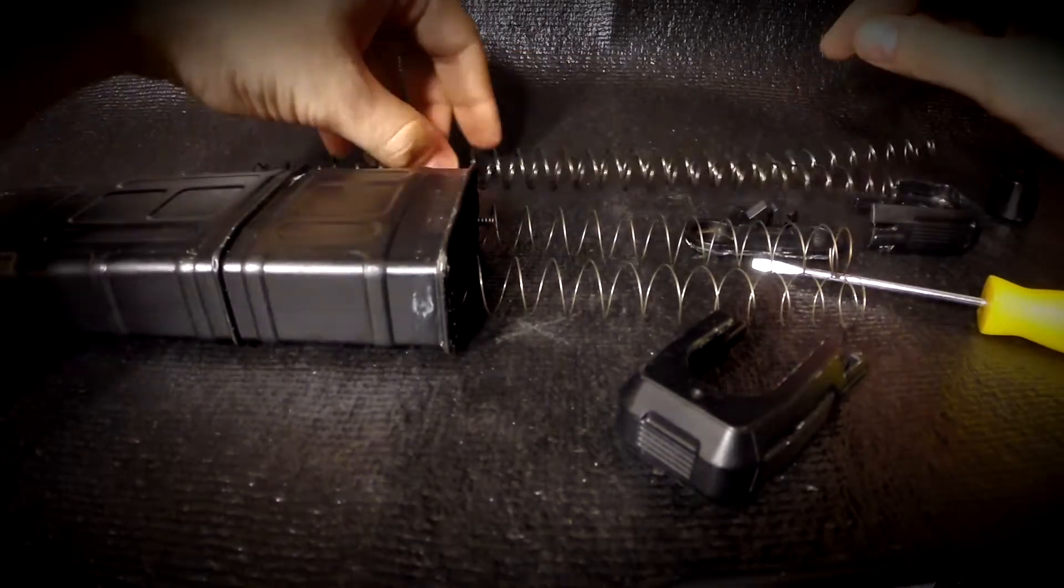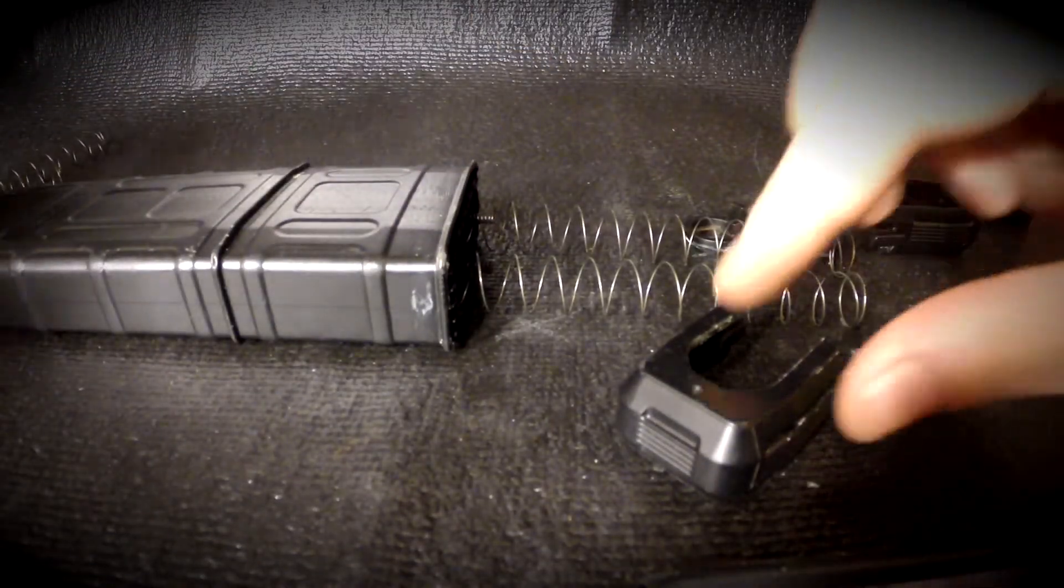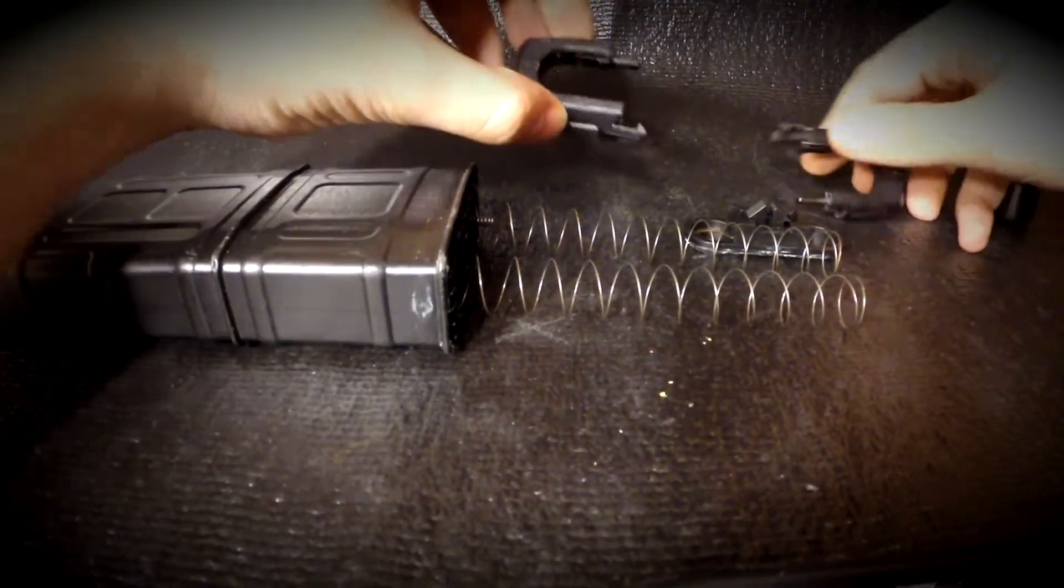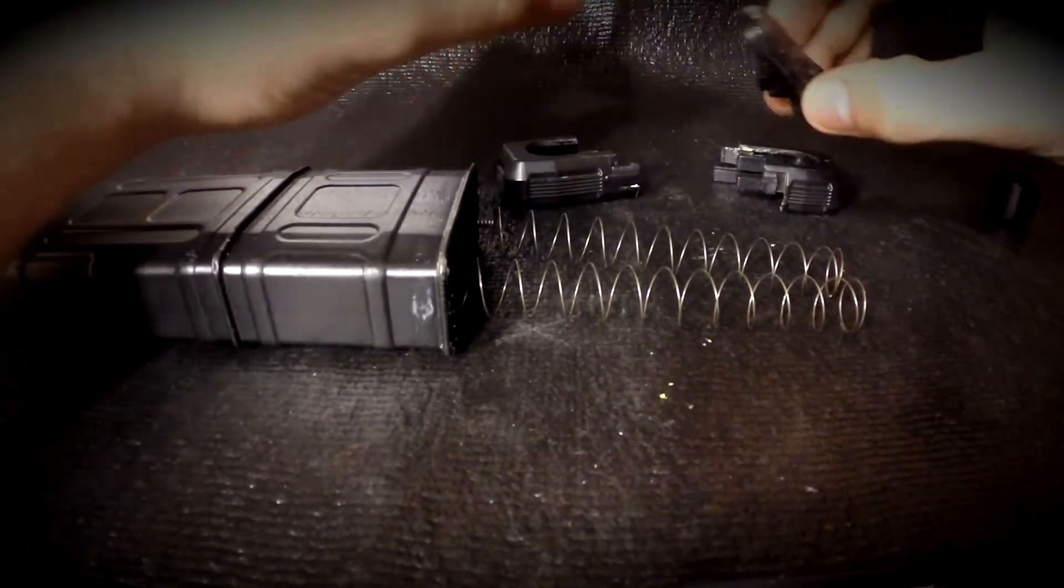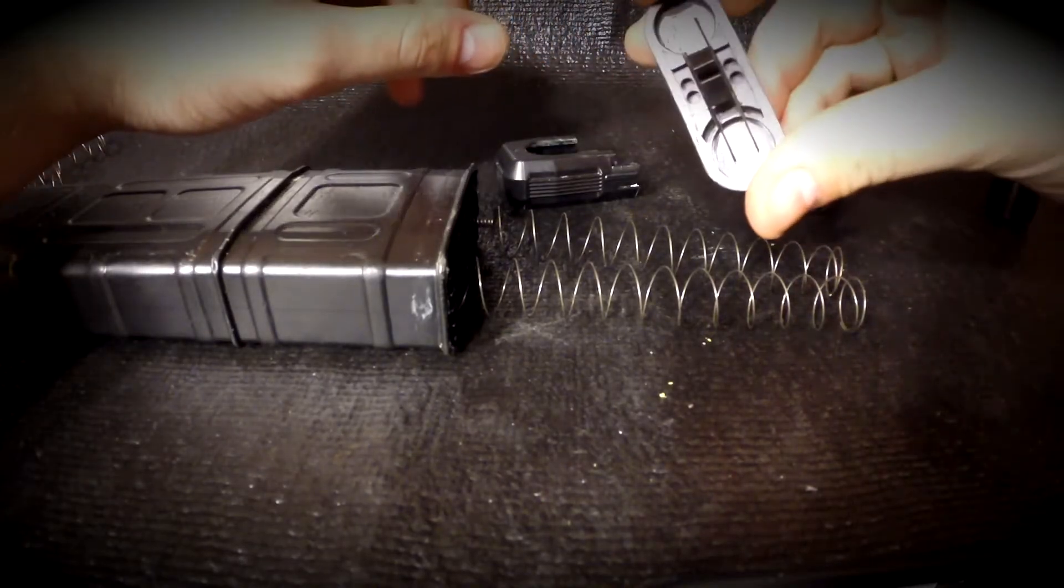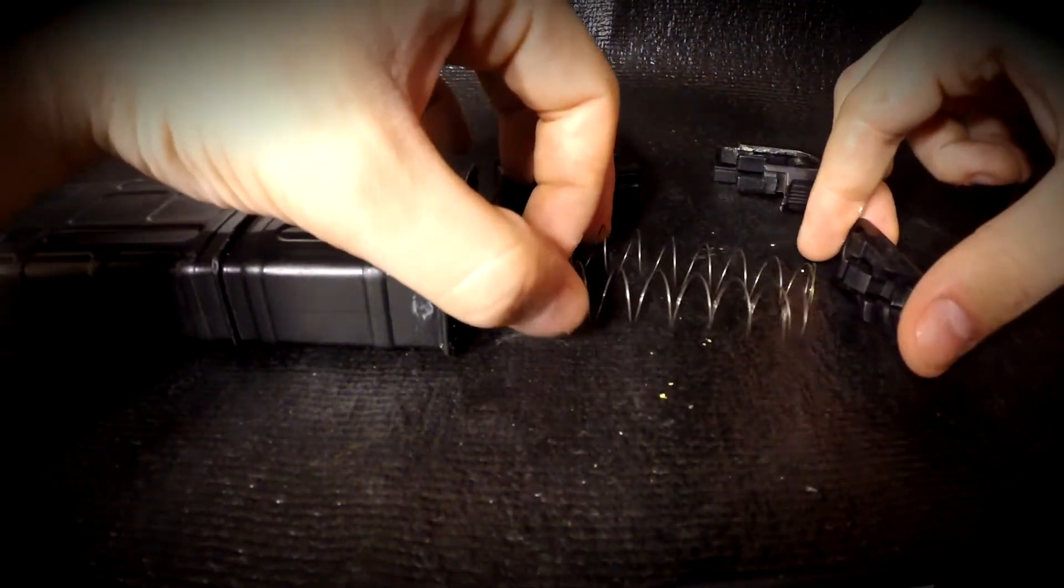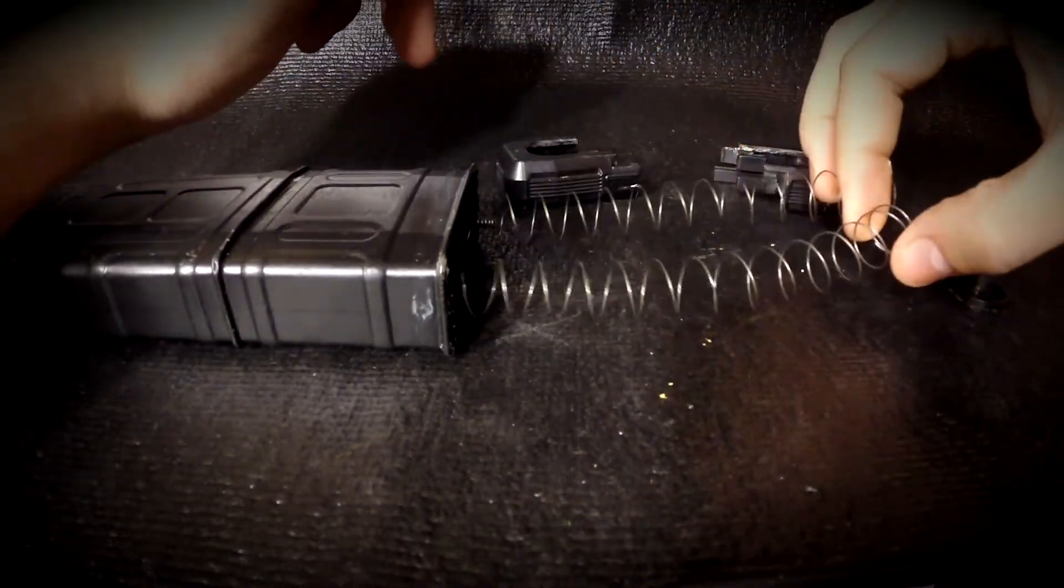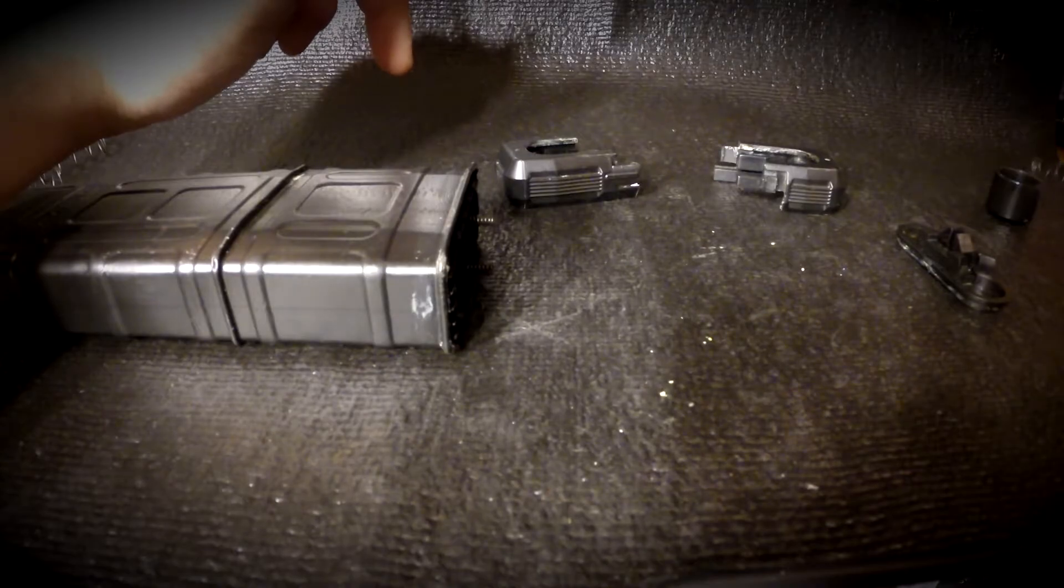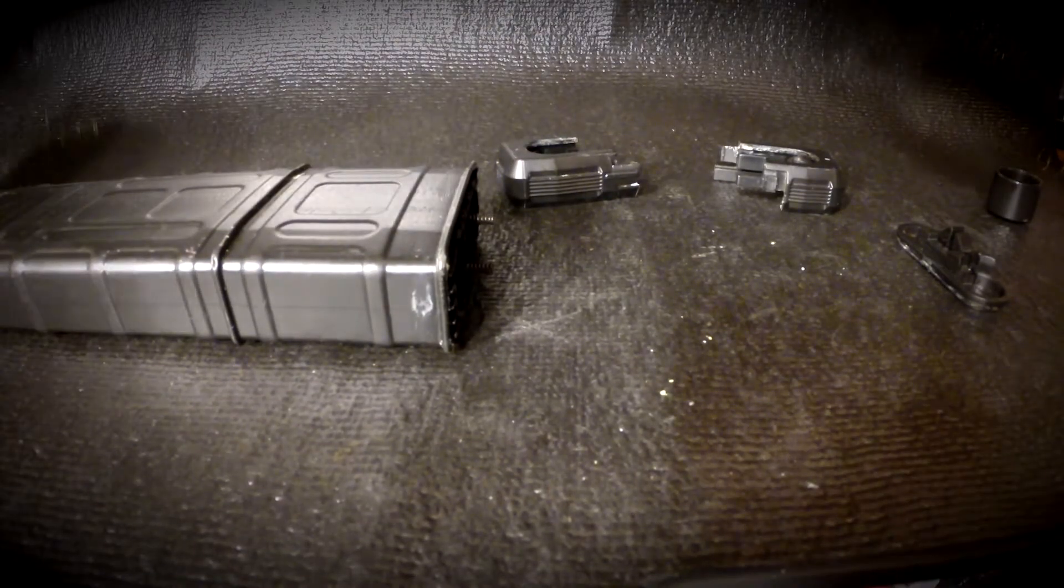All right, so let's just see what happens. Let's clear up some of this clutter. So we have our two halves of the bottom of the magazine, the plate that actually holds the springs in place, and our springs. So you're going to take these two springs, pull them right out. Toss them to the side. We're not going to need those anymore.